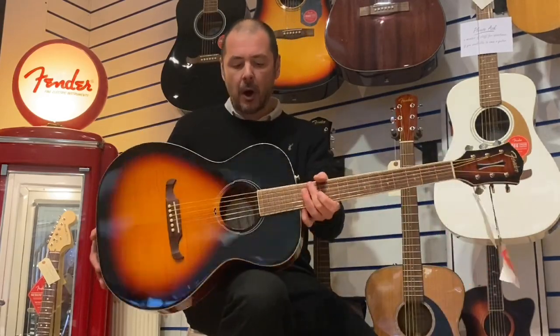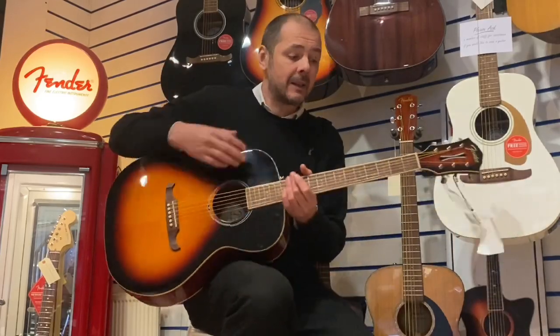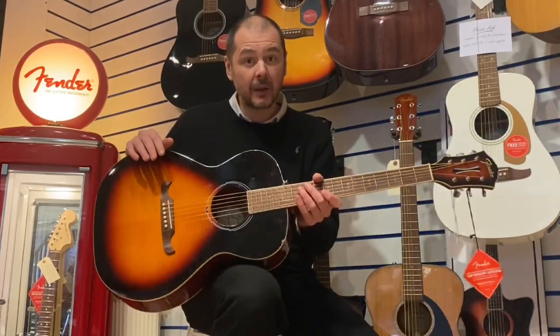Considering there's quite a bit of mahogany, the back and sides, mahogany takes care of the lower mids and the bassier end. So you're still getting a bit of warmth there, but it is bright, and that's due to the maple on the top really projecting that sound, and the NATO neck as well.